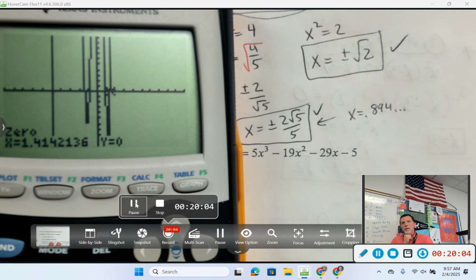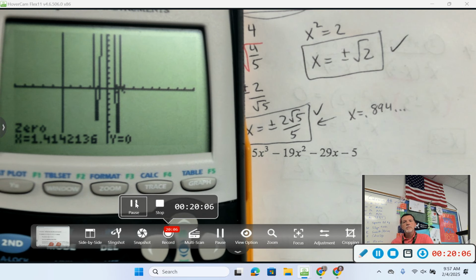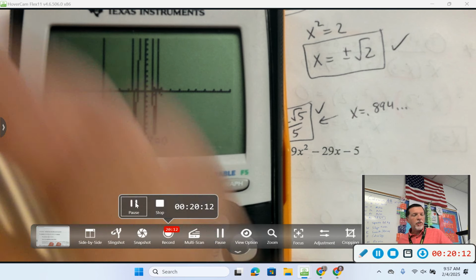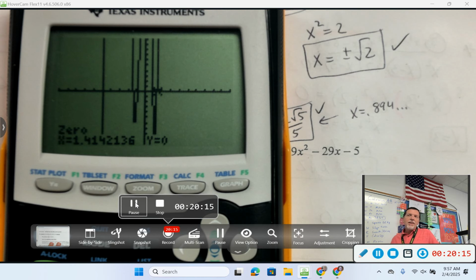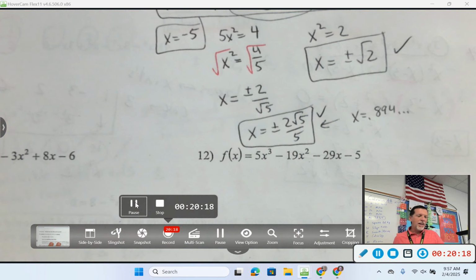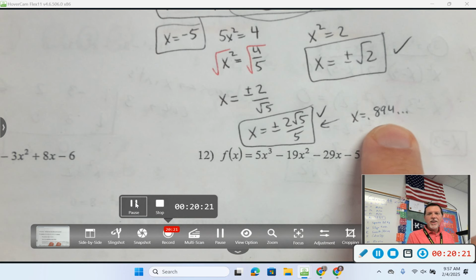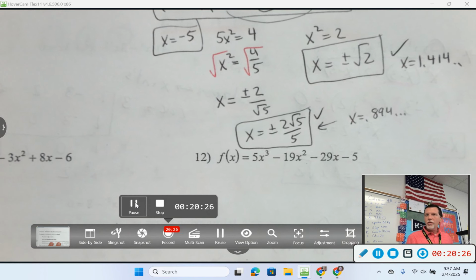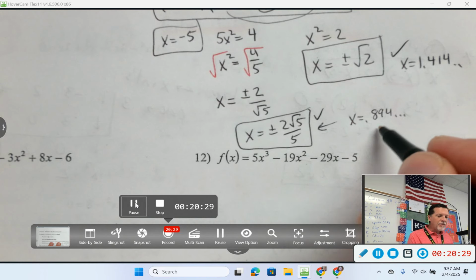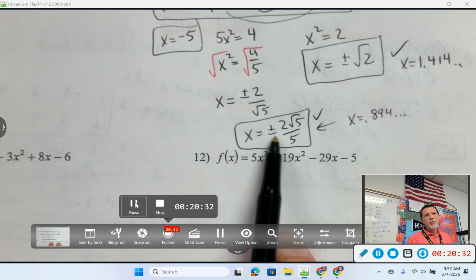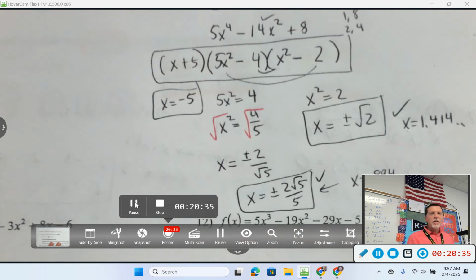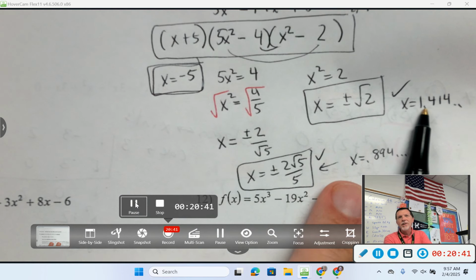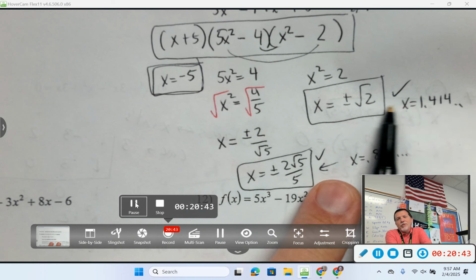Jeremy: Could you just find all the zeros by doing left bound, right bound, and then go backwards? Like find all the zeros this way first and then work backwards? Yeah, sure. In theory, yes, but how are you supposed to know? I've taught math forever, so I know that 1.414 is the square root of 2. But if I get 0.894, I definitely do not recognize that as 2 root 5 over 5. So going backwards is nice for easy answers, but it's basically impossible for crazy answers, unless you just got lucky and recognized one.